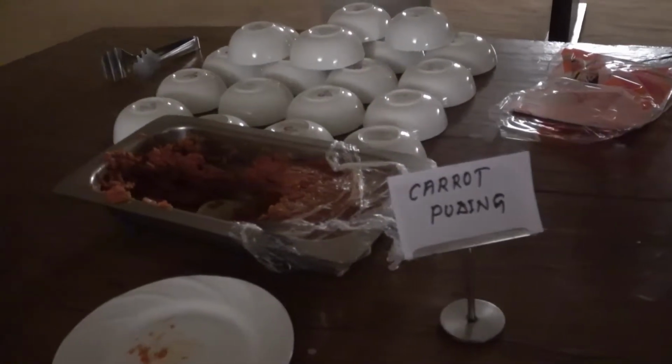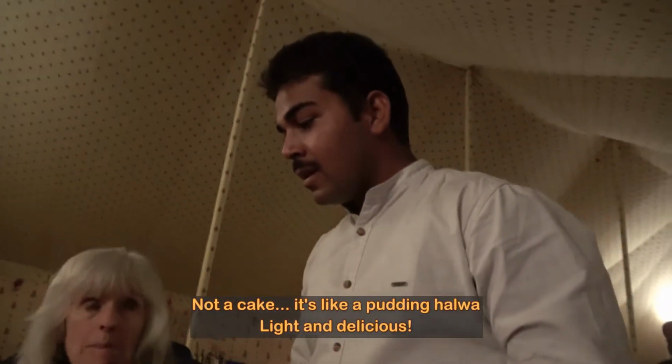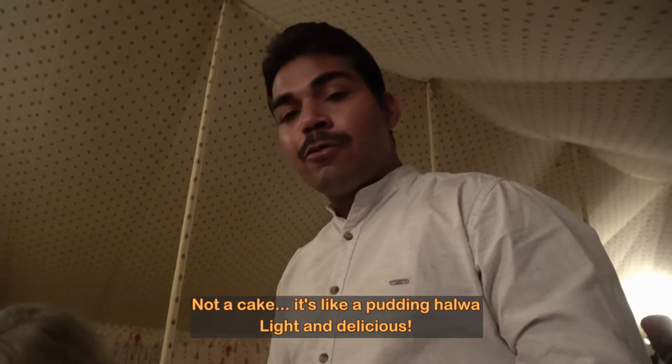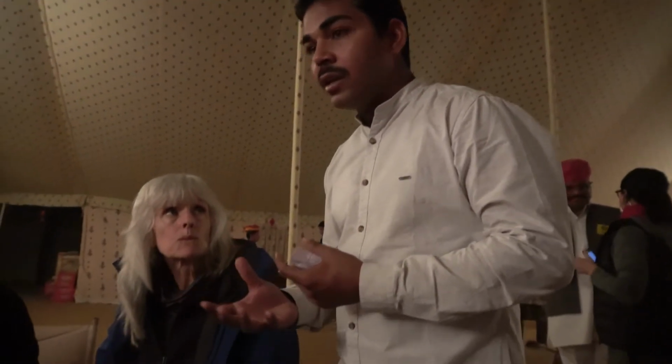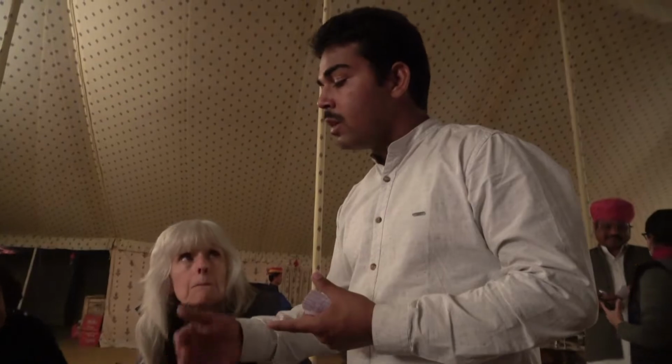Now there is a whole story about that carrot cake that he has to tell me. So basically this is made from the carrot and adding the milk, pure milk. After boiling milk for, I can say, 5 hours, the main purity of the milk rises up, and they added the real ghee, which makes it very pure for months and months.